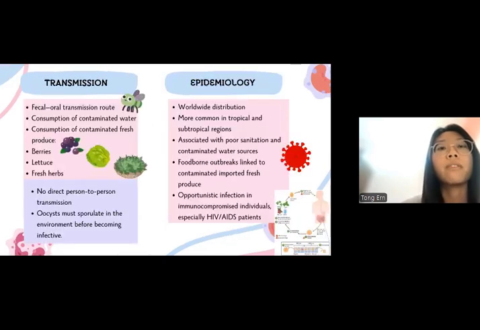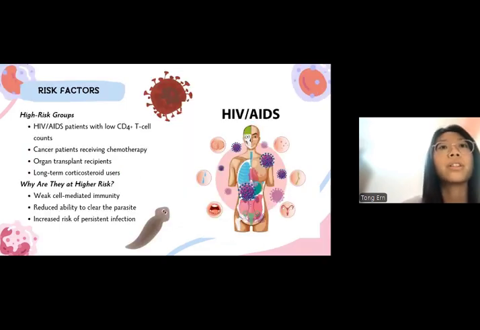These patients have weakened cell-mediated immunity, which plays an important role in controlling parasite infections. As a result, their immune system has a reduced ability to clear the parasites effectively. This allows the infections to persist for a long period, which increases the risk of chronic diarrhea and more severe disease. That's all from me.